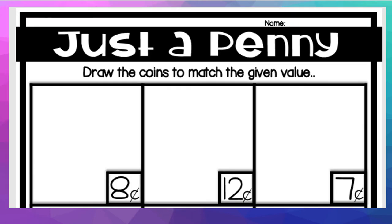So as you can tell, we're missing something in this activity. This week, the activities will be opposite of what we have done. So right here, we have the given value. Instead of coins, they give us the value. Here we have 8 — the value is 8. Here the value is 12. And here the value is 7. So the directions tell us to draw the coins to match the given value. The given value is already there for us.